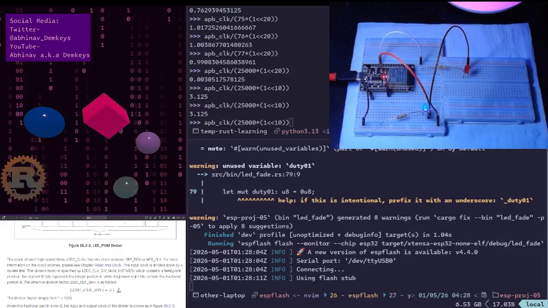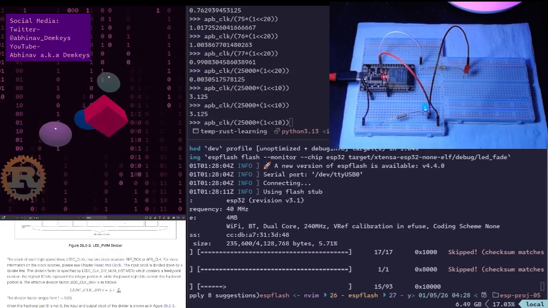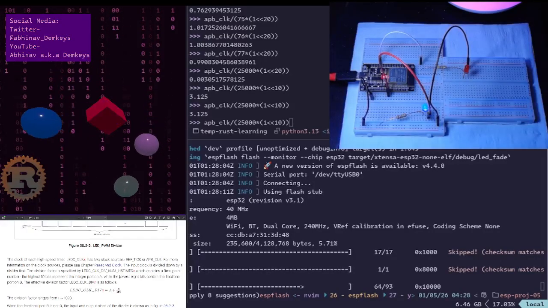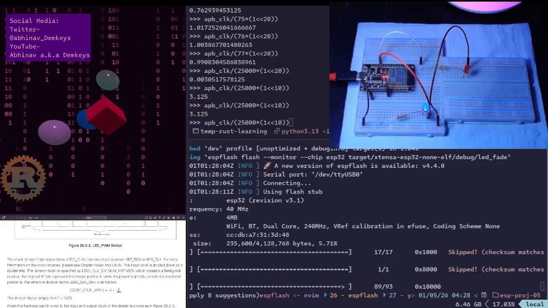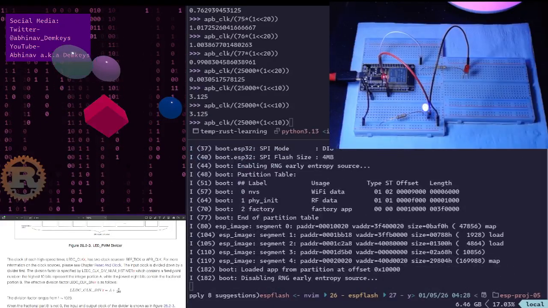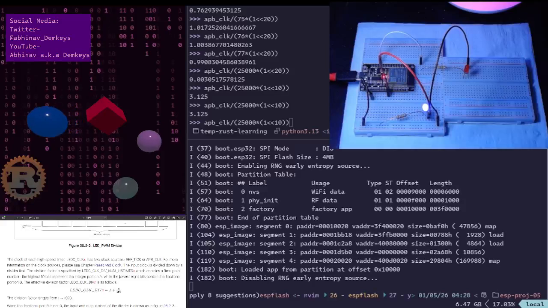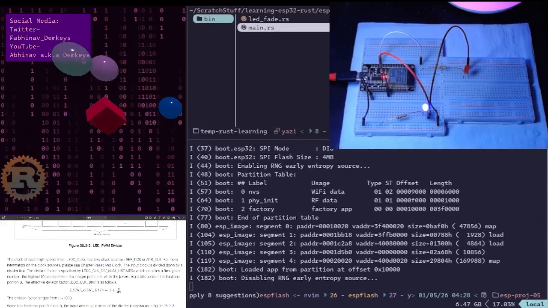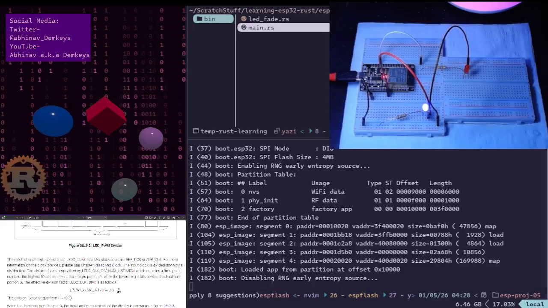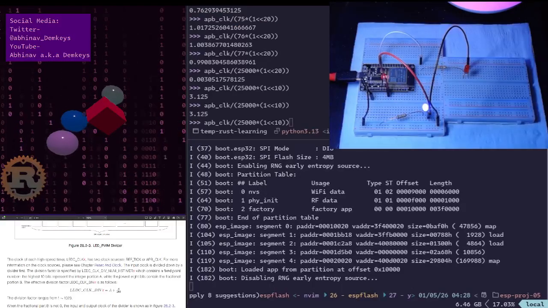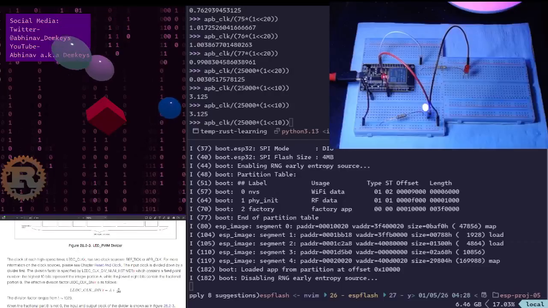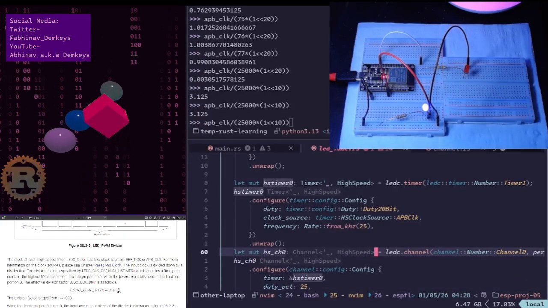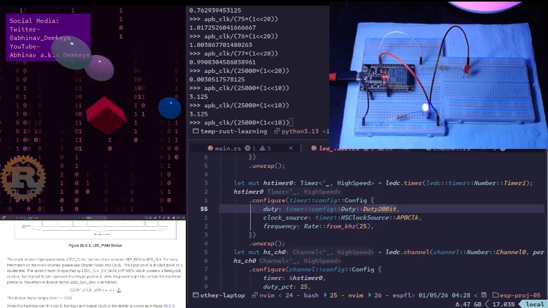It doesn't turn on. No, we have a problem here. It does not turn on. What happened? Did I miss... Oh, yeah, that's my fault. I didn't set that to 10 bits. Now hopefully it'll work. Okay, while we are doing this, we can increase this to, let's say, 50.